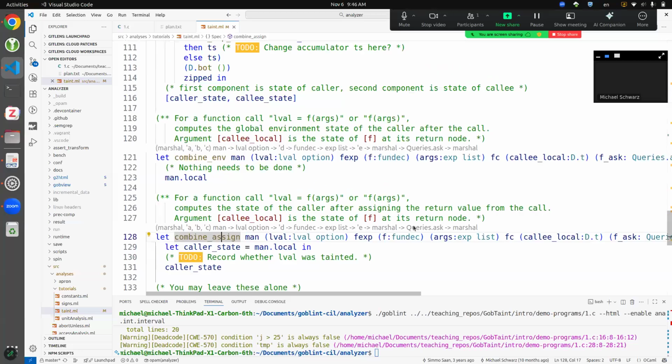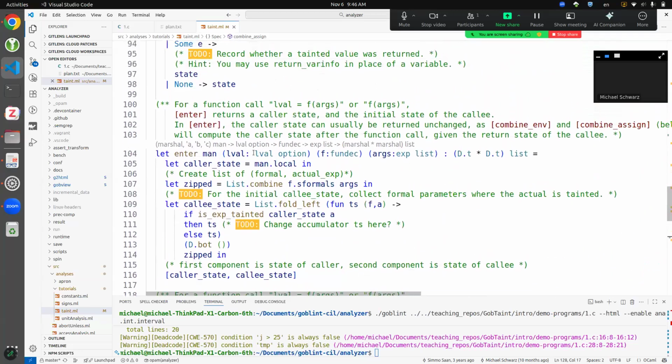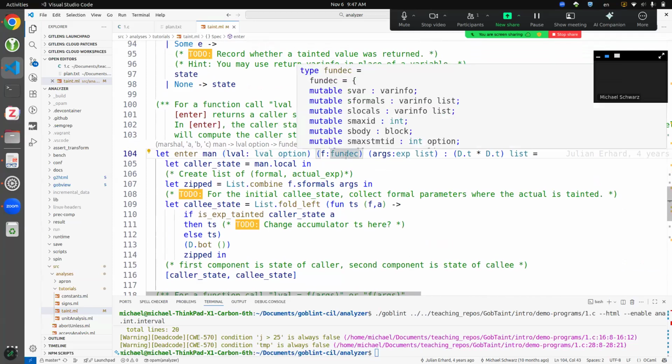The last function that I want to show you before you can get started is this enter function. What the enter function computes is the abstract entry state of the called function. You get to a function call with some taint information, and then you need to create the initial taintedness information for your function call.